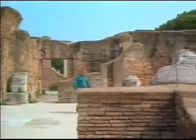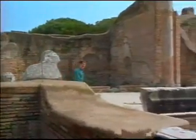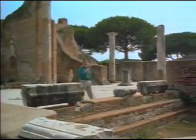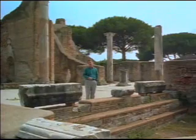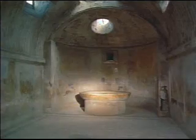We've been in the main bathhouse at Ostia. Both men and women would use these elaborate facilities, although not at the same time. And of course, we've only been talking about affluent citizens. The working classes would rarely have had an opportunity to enjoy the baths, or much else for that matter. They'd have been far too busy just keeping them functioning, along with everything else that made these cities work so well.